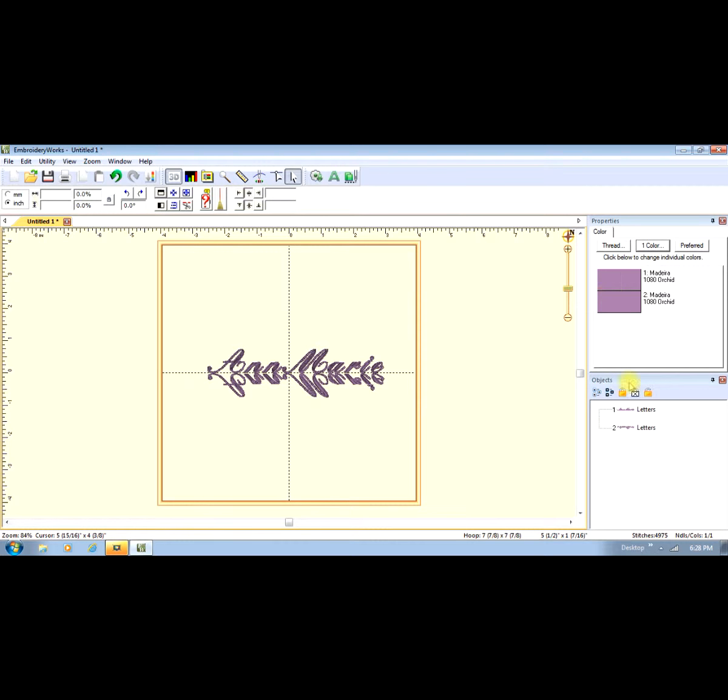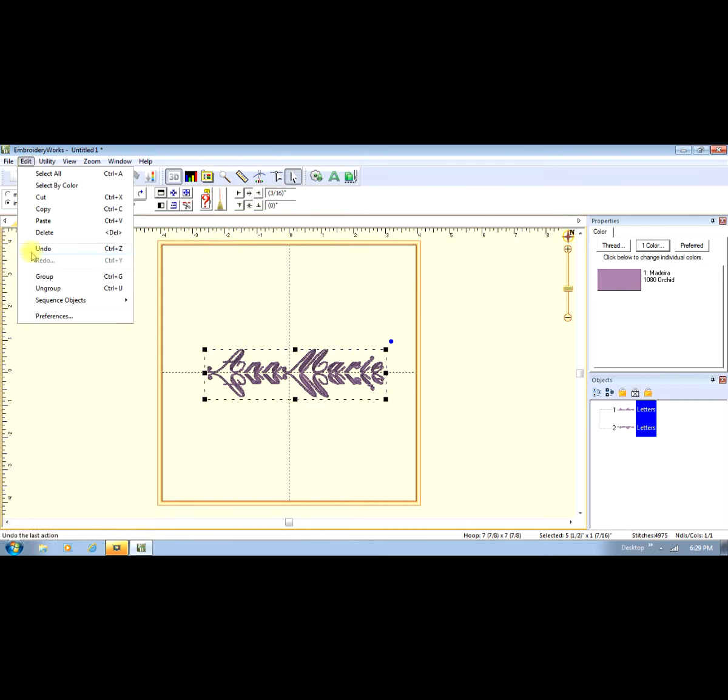Okay, and now I'm going to select all of it, in the Objects window here, I'm going to select All. And I'm going to come up here to the Edit menu and group it, because what I want to do is make this no bigger than 4 inches wide.